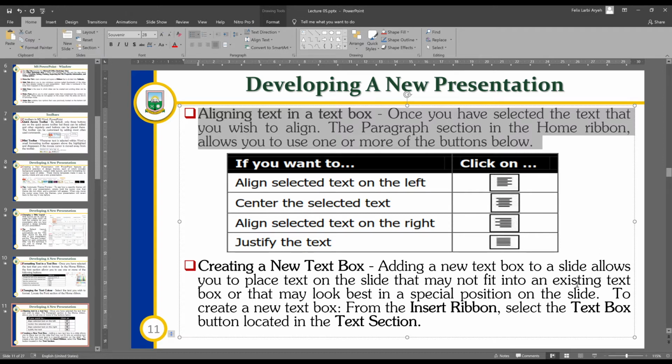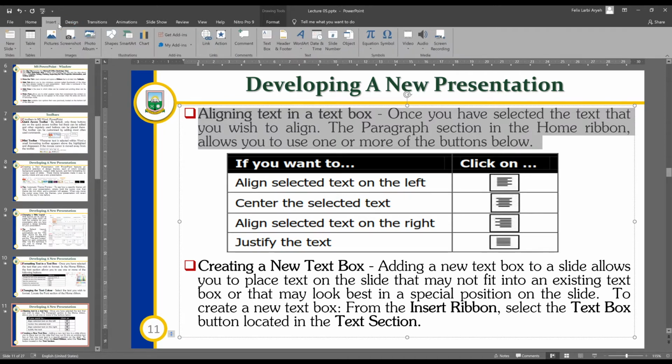Now, assuming I want to create a new text box, how do I do this? Adding a new text box to a slide allows you to place text on the slide that may not fit into an existing text box, or that may look best in a special position in the slide. So to create a new text box, from the Insert tab, which is the Insert menu tab, you have the whole of the ribbon displayed.